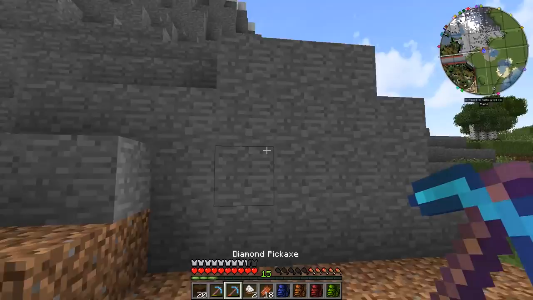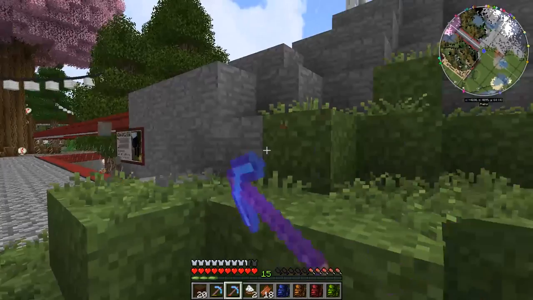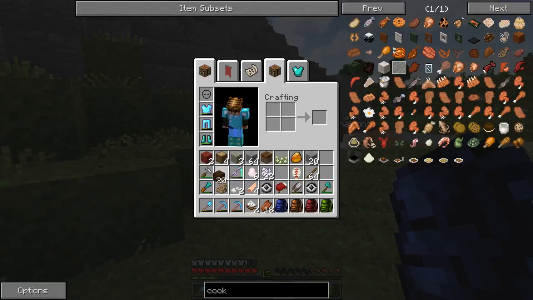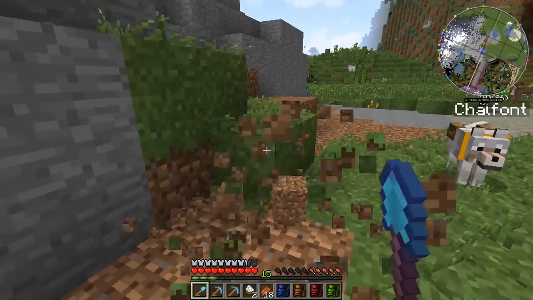That's fine. We're going to get rid of a bit of this now. And then I'll get rid of this block there as well. Maybe that one. And I'll get my shovel. I saw it just there. We shall get rid of some of this grass and some of this dirt. What is that rock? The shiny blue crystals in it. So we'll get rid of this.